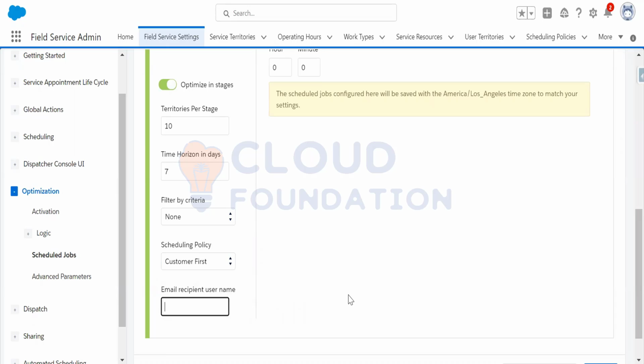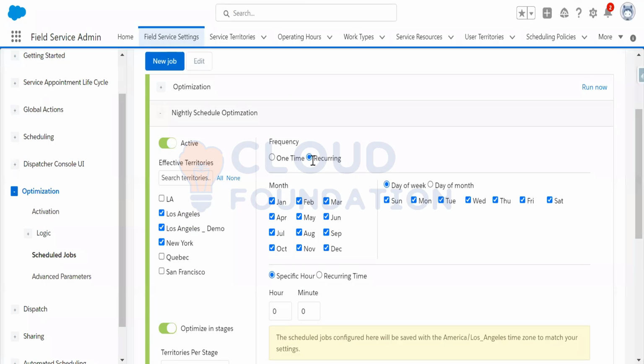Okay. So now you are creating that optimization job. If you go here, just scroll up, look at this. Frequency is recurring, meaning daily basis, or monthly, January, February, March. So what month you want to execute it, you can put it over here. That's your choice based on your business requirement. Or you can do one thing, each month and day of the week. Suppose I have selected each month, and for day of the week, I don't want to execute this on Sunday or Saturday, I just want to execute on weekdays.